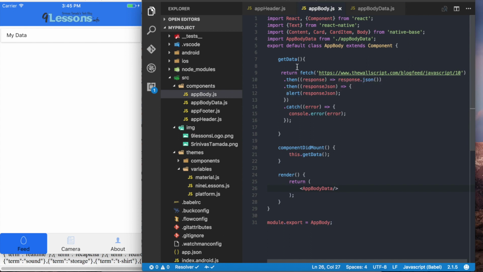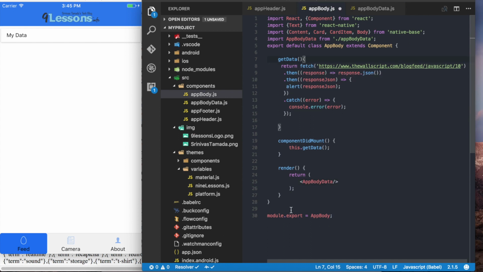Okay, how are you going to send the data to the next component? React is everything based on state. It's binding with the HTML. In Angular, for example, you use scope.